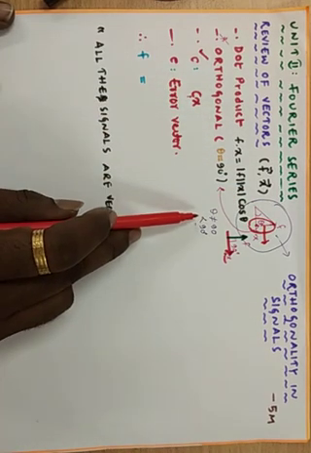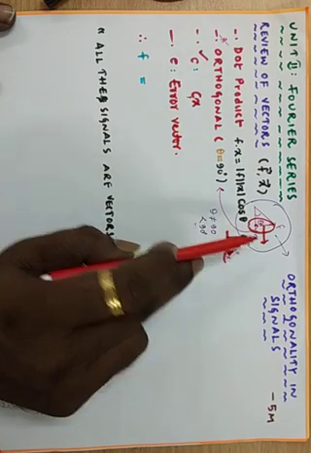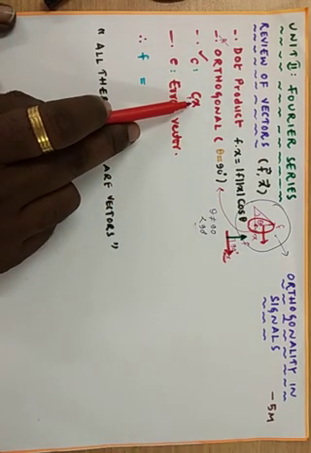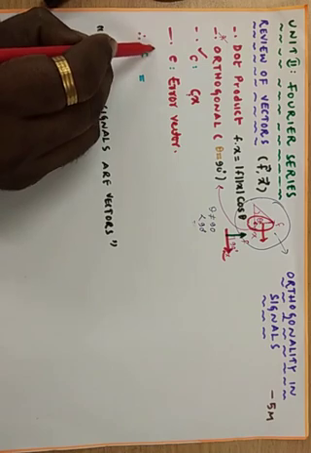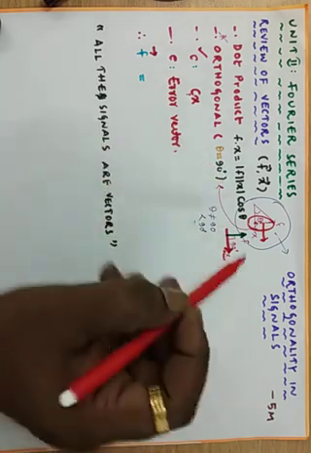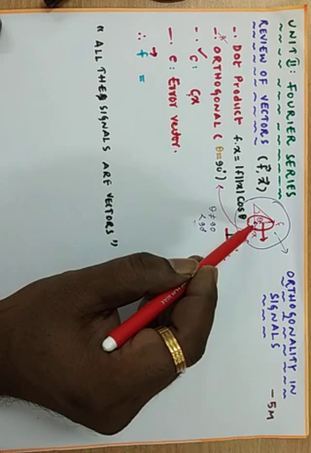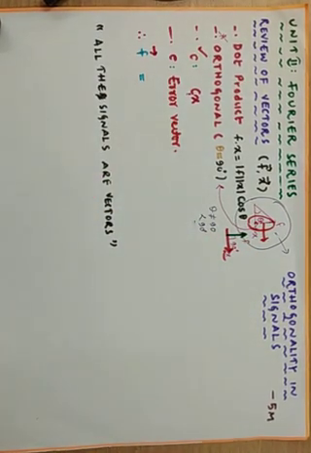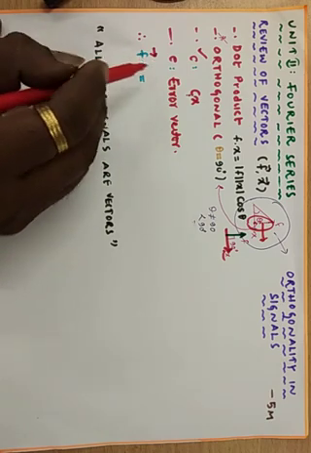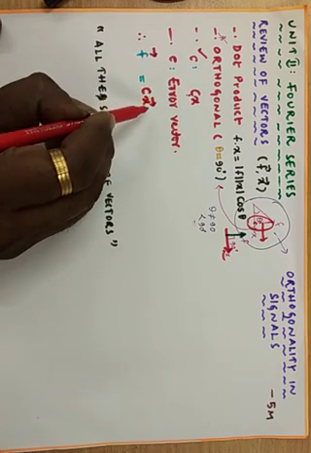When theta is less than 90 degrees, one vector will project a component along the other vector, and that component is C. So C is a component along x. When theta is equal to 90 degrees, this C is equal to 0. That means it will not project any component along x. When theta is less than 90 degrees, we have the relation between f and x: f is equal to Cx plus E.